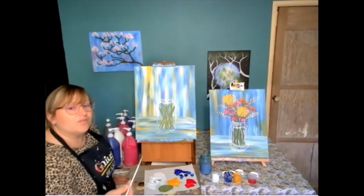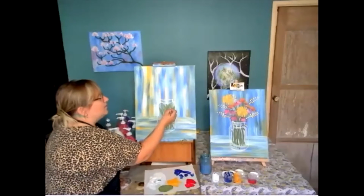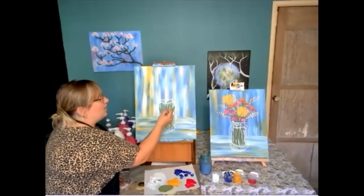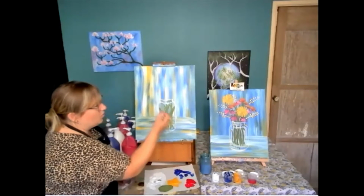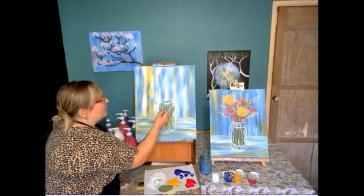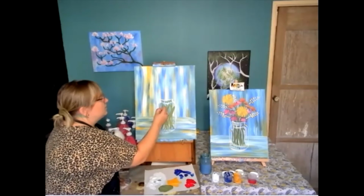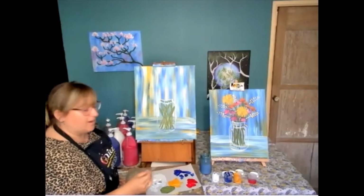Now I'm going to put a few of these stem lines in the top part of the jar. So this is where they're okay to get wonky. So I'm just going to alternate the way my brush moves and put them in random areas. Because when you look at a jar, they're not in the same place that you would imagine them to be.